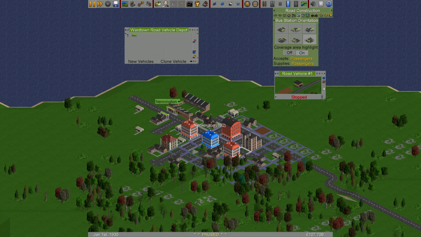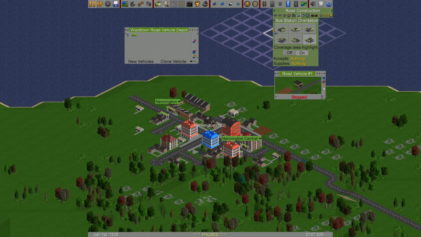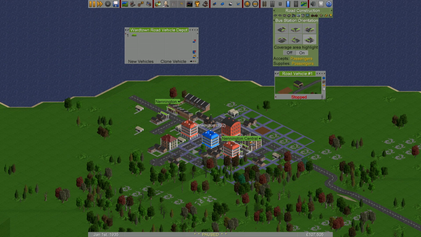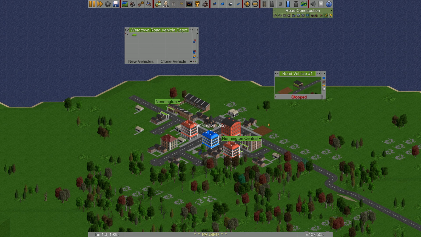Yeah. And you can't rotate the map, but you can remove things here to make it easier to see. But I think I can see this one here. We'll pick this one still, yep. Nennington Central. God, I am just all over the place with the music here. There. So now we have Nennington Central, as well as Wardtown.